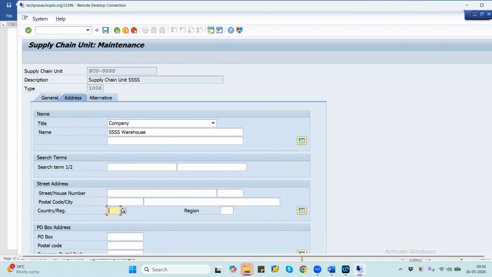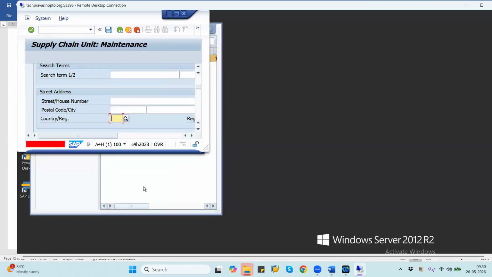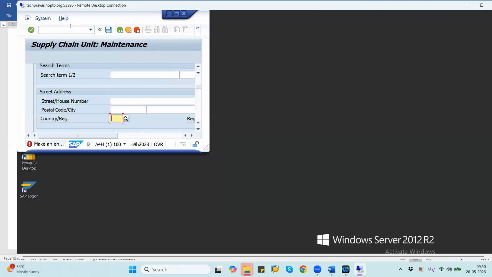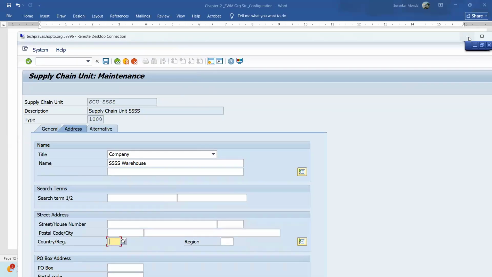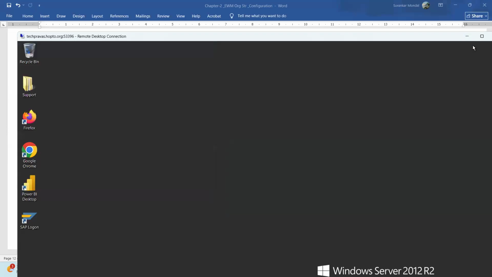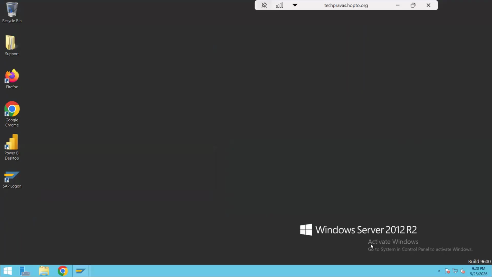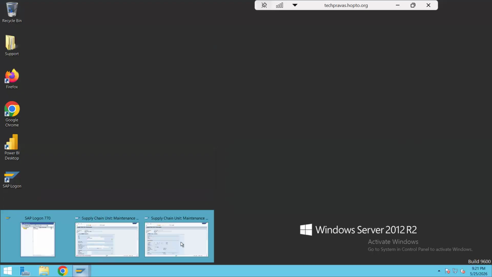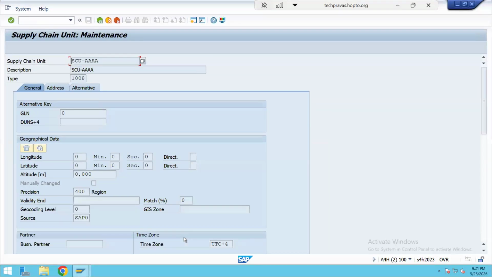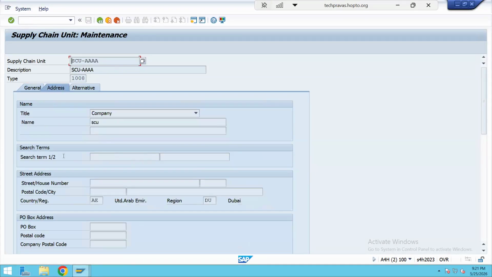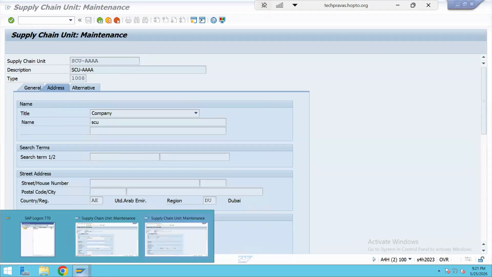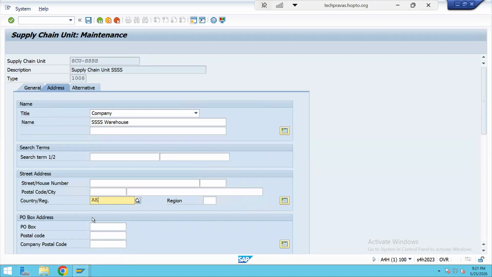Country, we need the country code. Address field, AE and DU.